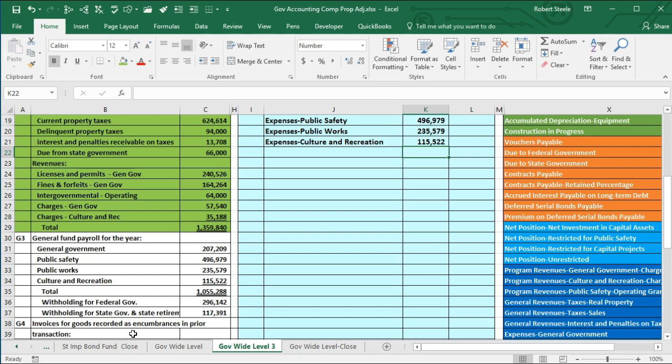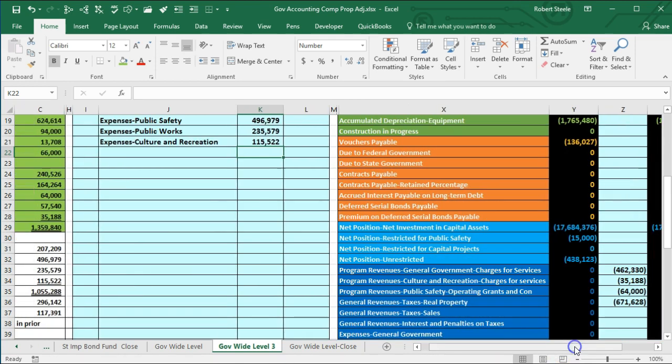Now we're going to take out from that the withholdings for both the federal and state from what would then be paid to the employees. And so we're just going to call that due to federal and due to state, meaning we're withholding it from the employees and therefore owing it to the federal and state governments. And so for us, it's going to be a liability. We're holding on to that money until we pay it back out to who the employees originally owed.